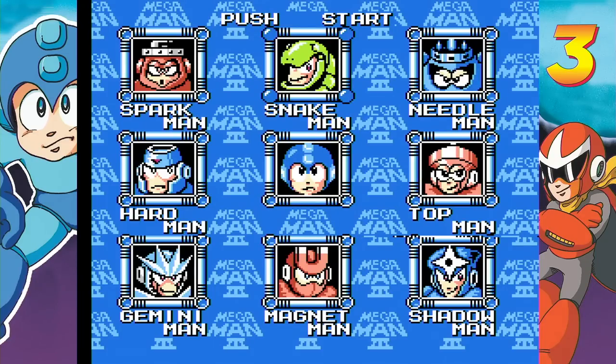Snake Man's cool? I think Snake Man is cool. He's like Serpentor, but a robot. And he had all those giant snakes in the level that kind of did the wave thing. Right. And you had to jump crazy at the peak of it. And it looked cool. They were huge enemies, you know?